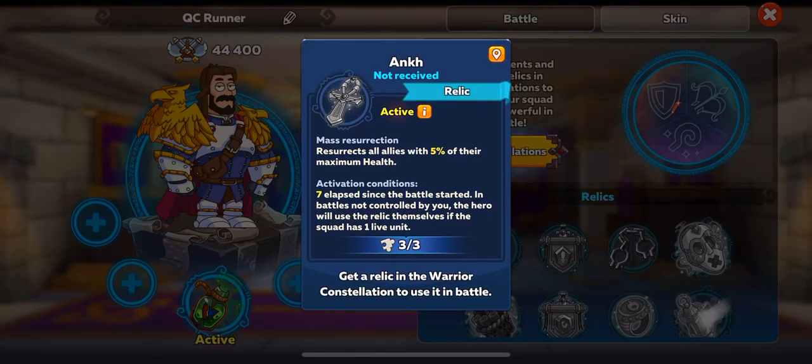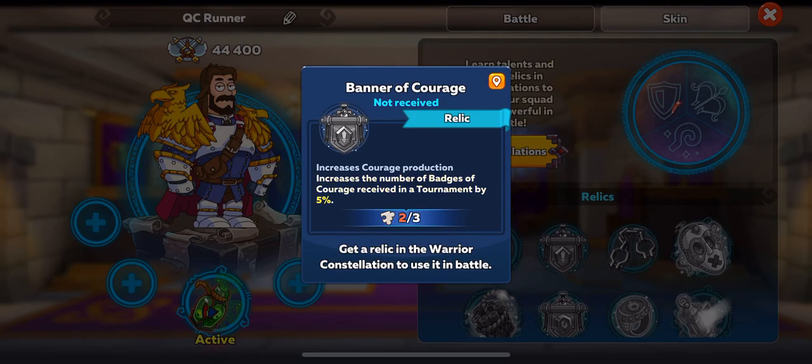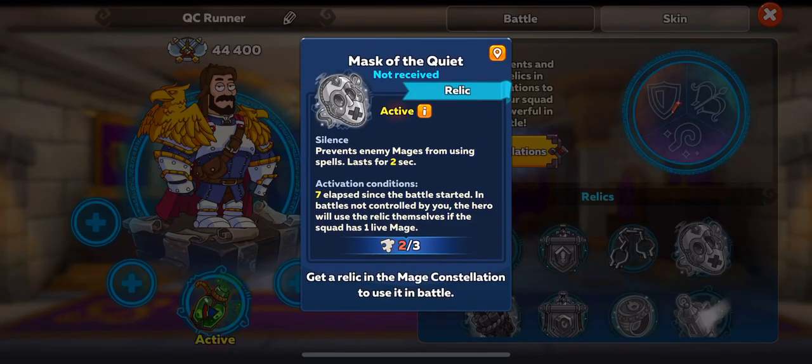I wanted to go here, and so we got... Right now we have enough relics for the Unk relic, but we need to get a relic in the Warrior Constellation to use it. We're not ready to use it, apparently. All right, Banner of Courage, 2 of 3. We're 1 away. 1 of 3, 2 of 3.